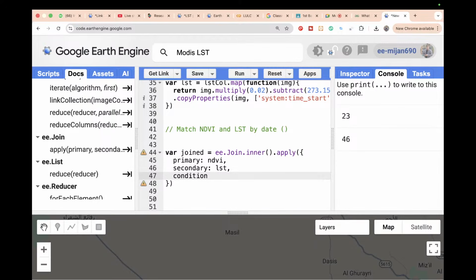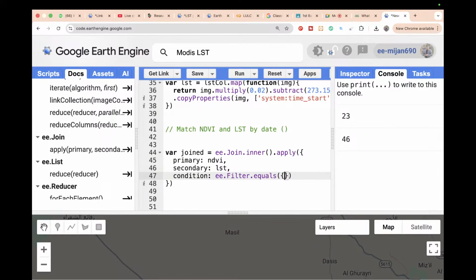So for the condition, we use a filter, ee.Filter.equals.